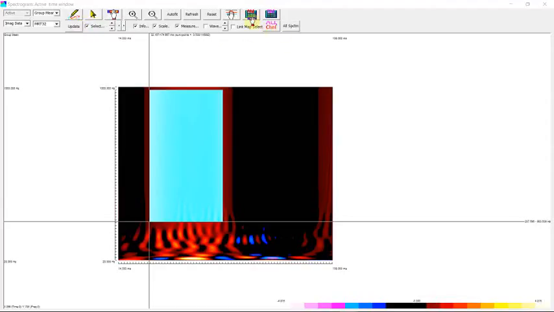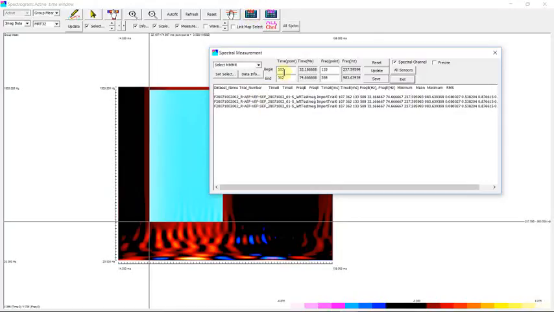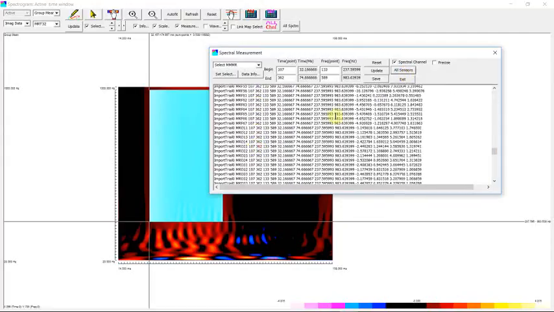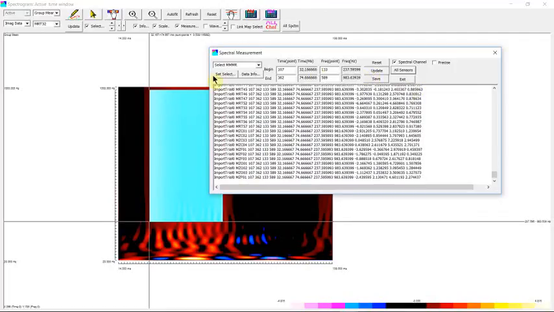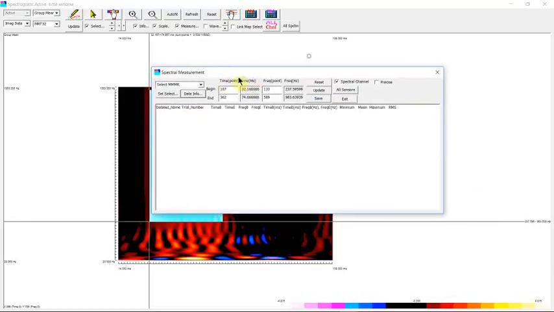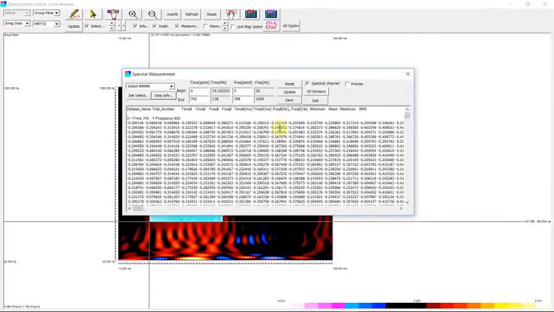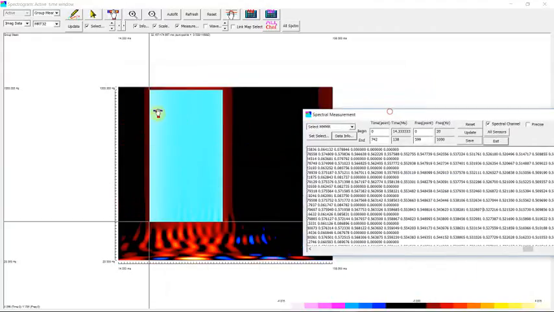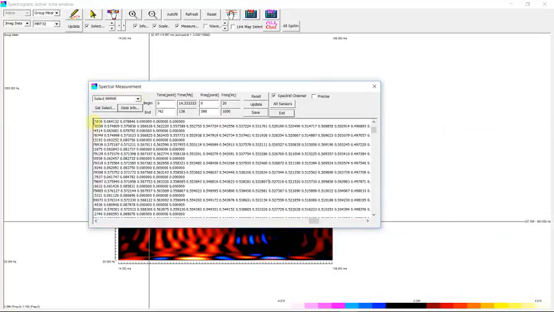You can get all the channels. If you click this one, basically they just use those parameters here and measure them. You see, design the same. With this one, you get all the channels, statistical analysis. And if you don't need those information, you can reset the data, everything is gone. Data info, you can click here. And then if we click the all spectrum, basically this is all the data of the group over here. You can copy paste all those data to Excel file as well.